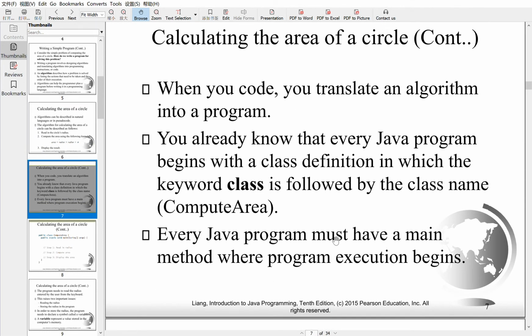When you code it, you need to translate the algorithm into the program. You already know that every Java program begins with a class definition in which the keyword class is followed by the class name, ComputeArea. And every Java program must have a main method where program execution begins.